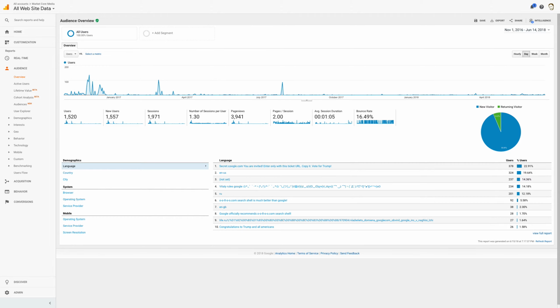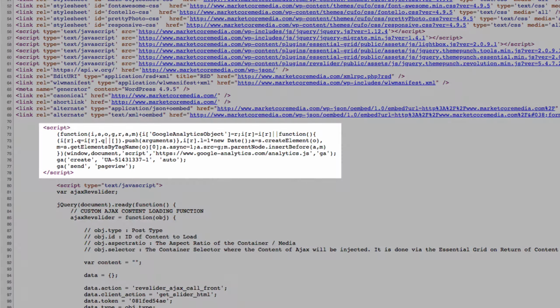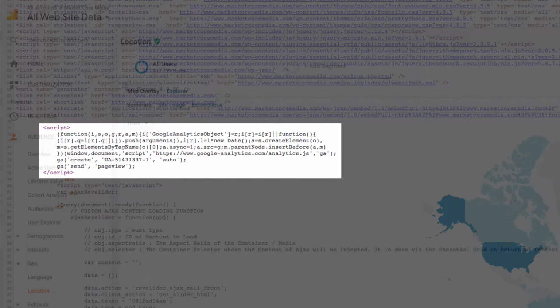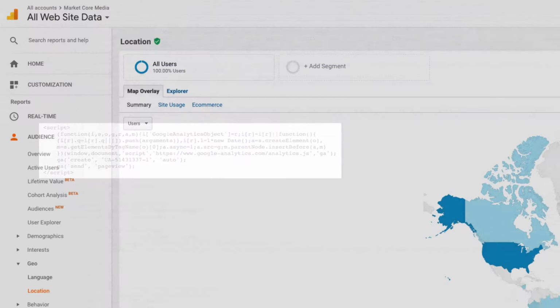All you need is a free Google Analytics account, and then just a snippet of JavaScript code in the head section of each page of your website. If you've gone without Google Analytics until now, once you implement it, you'll wonder why you waited so long. So let's jump right in and show you first how to integrate it with your website, and then I'll take you on a brief tour of its features.